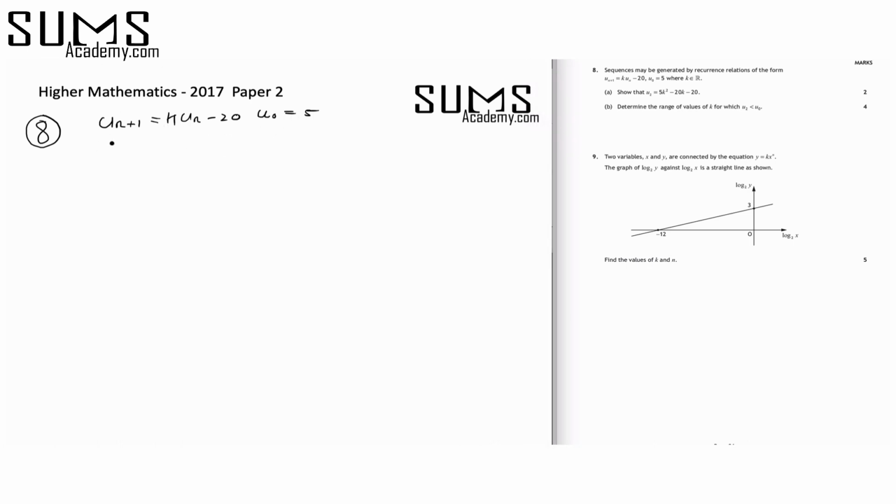So if we want to know u_1, this is just going to be u_1 equals k, and u_n for this one is just going to be u_0 minus 20. So here we have that answer. So u_1 equals k times 5 minus 20. And then you just do the same for the next part. So u_2 equals, I can write it all out for the sake of argument, k u_1 minus 20.